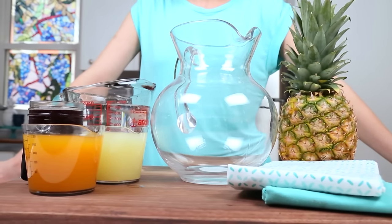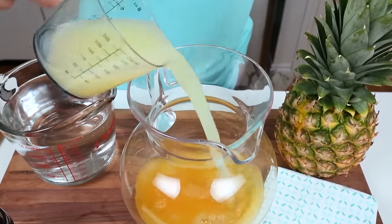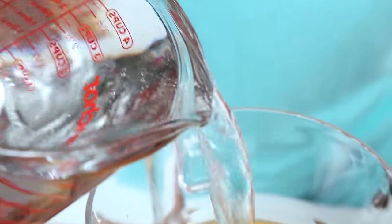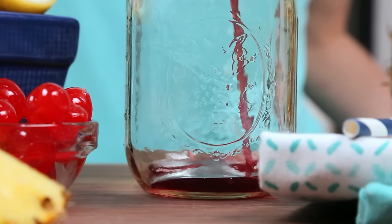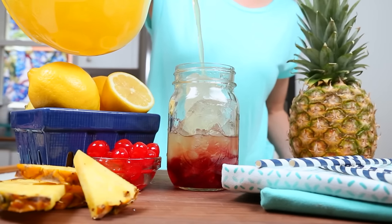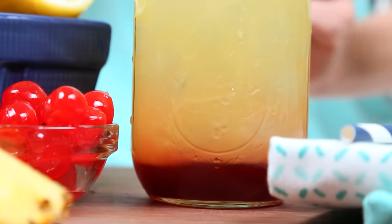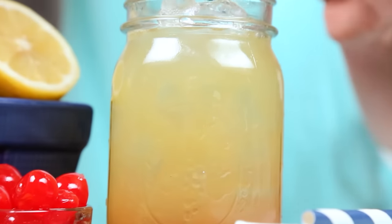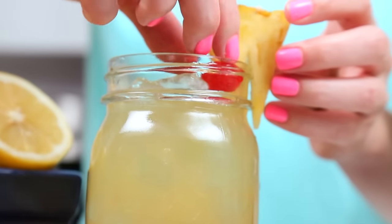Now in this case, I'm going to be combining some pineapple juice with my lemon juice, and instead of using just plain water, I'm going to be adding some sparkling water so I get a nice effervescent lemonade. To make my final drink, I'm going to add a tablespoon or two of my cherry infused simple syrup to the bottom of my glass. Then I'm going to top that with ice and pour in my pineapple lemonade. What you end up with is this gorgeous drink that is absolutely irresistible. I like to garnish it with some fresh pineapple and some maraschino cherries.